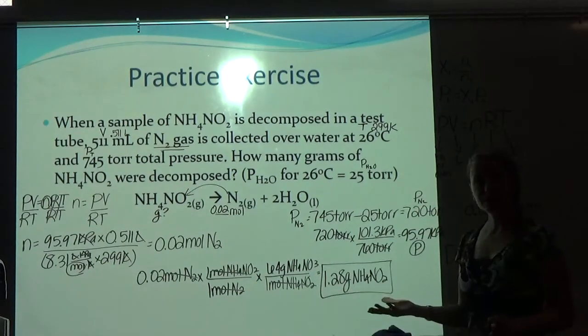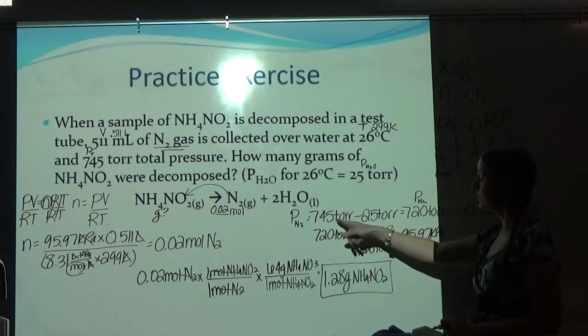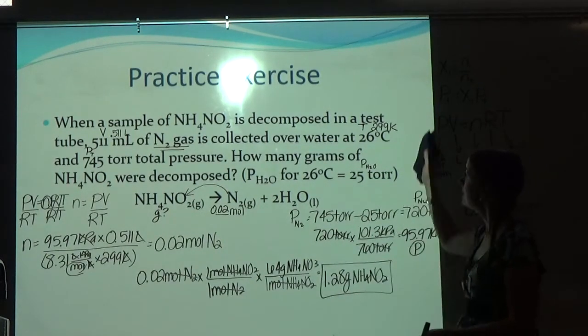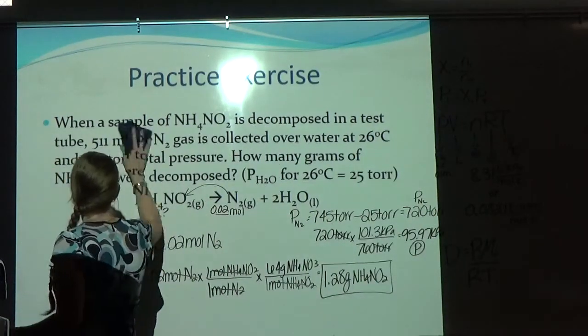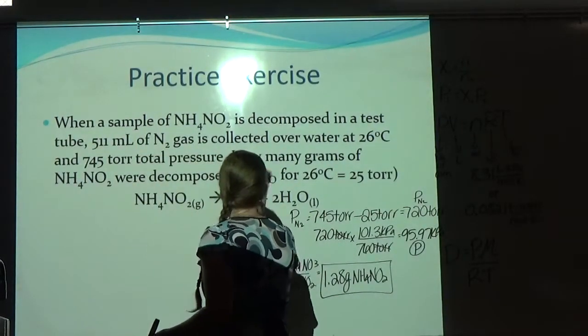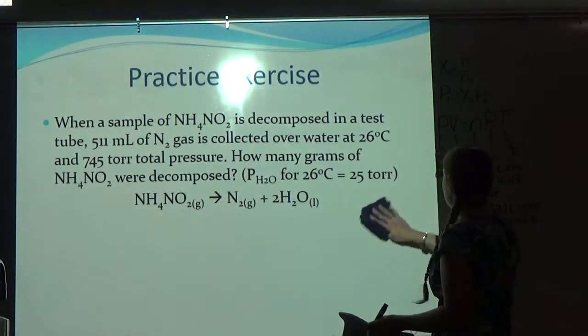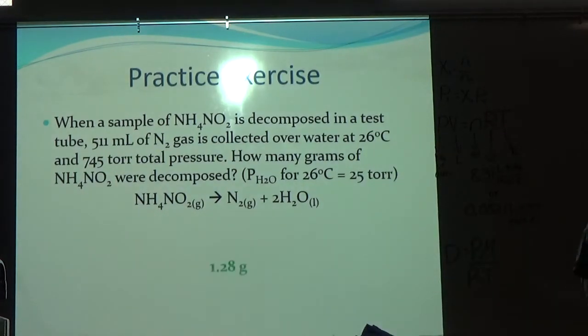All right, so hopefully you got that right. And if you didn't get it all the way right, hopefully you at least got some of the steps. Like hopefully you knew to subtract. Hopefully you knew to change to either atm or kilopascals. But like I said, y'all, just because we learned something doesn't mean that's the only formula you'll use to solve a problem. As we keep going in the year, things are going to start combining and building upon each other.